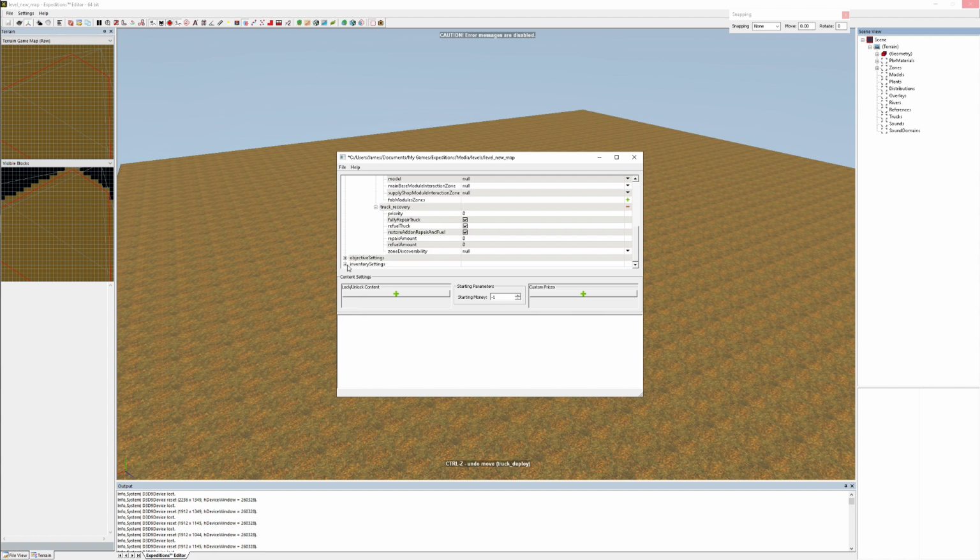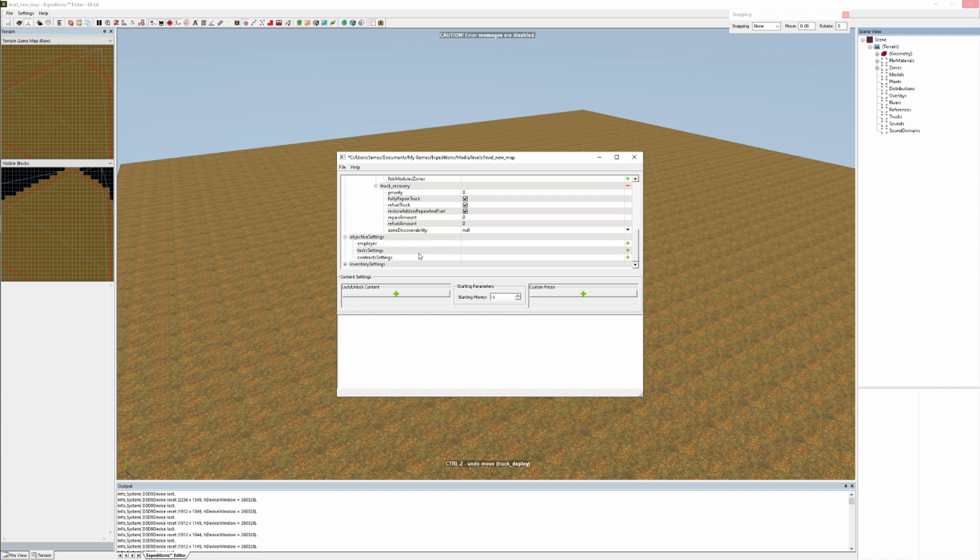So then we're going to go down to objective settings and select contract setting, where we need to add a contract. Every map has to have an expedition and a deployment zone, or it won't load into the game.